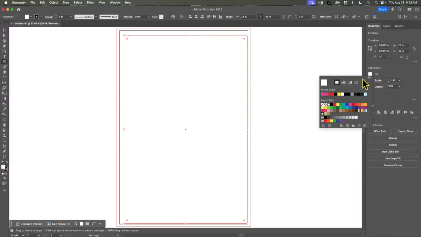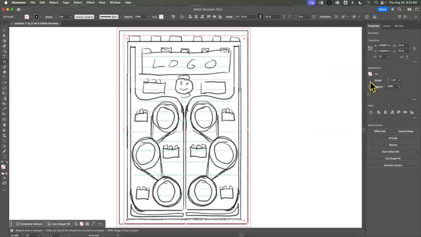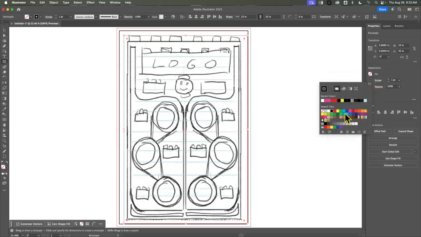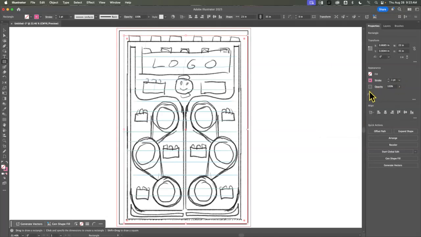23 by 35. I want a 0 fill. I want a stroke of a magenta. This recent color thing is pretty rad, but I have to learn how to adjust it, because I don't need 30 blacks in here, and every time I do a black, that's irritating. I gotta look that up. When I find out more, I'll let you all know. And that's the margin, 1 point, and I want to align to artboard for right now, center, center.